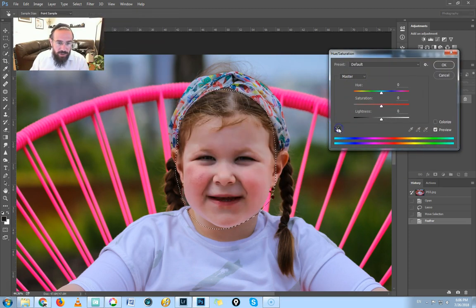Now I'm going to click on this little guy over here. Now I'm going to be able to choose the place where there's too much of the color that I don't want, which is going to be around here. Okay, and now if I move my mouse, do you see? I can either make it more pink, or I can make it basically black and white. Let's go back to the middle, that's where it was. So I just want to drop down a teeny little bit.